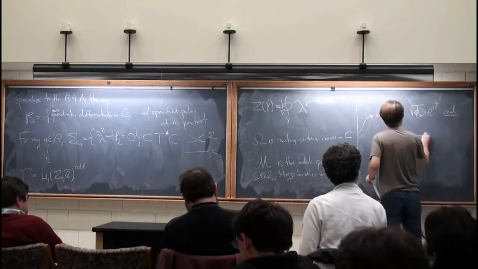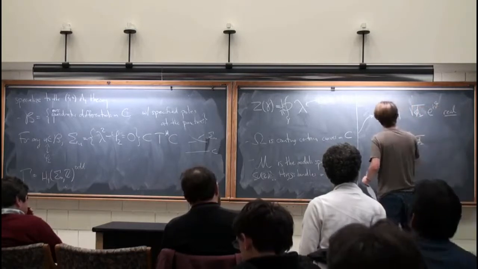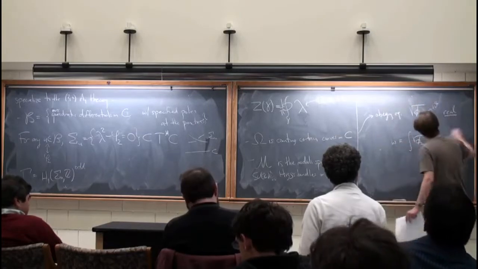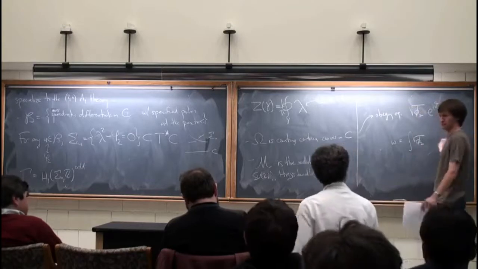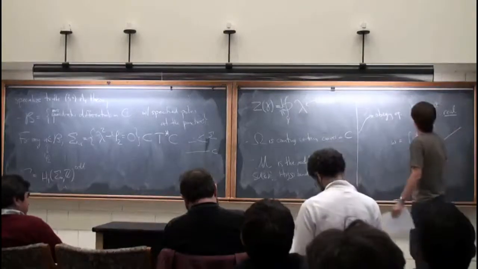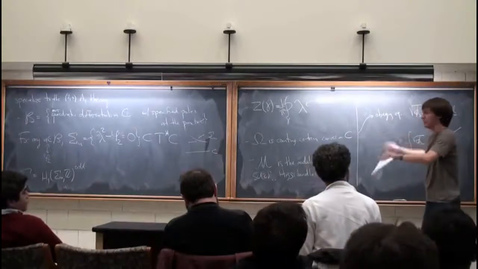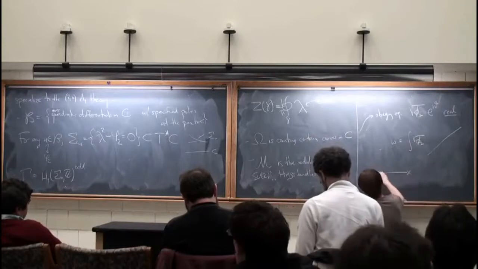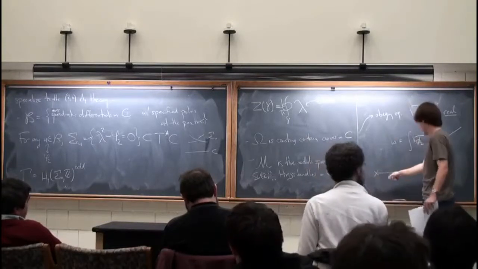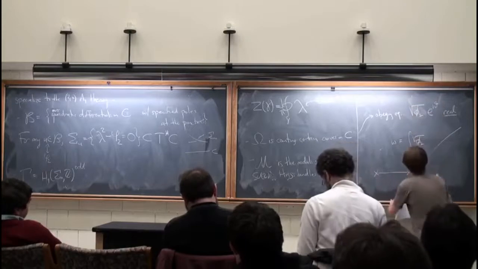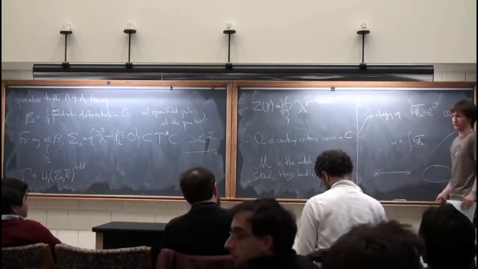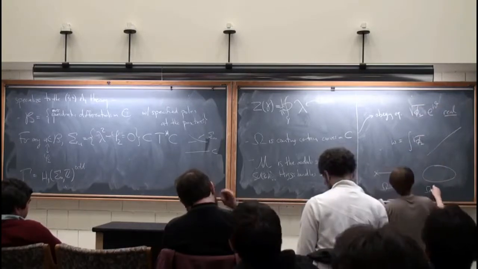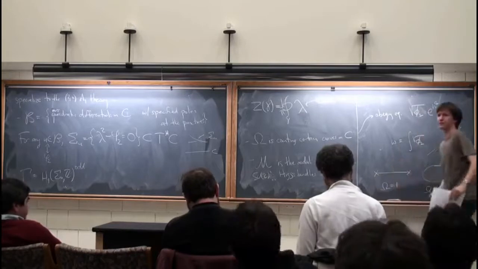Another way of saying it is that you introduce the local coordinate, which also appeared yesterday, W, to be just the integral of the square root of phi 2, and then you will get straight lines in the W plane with any arbitrary angle. You look for curves which begin and end on the zeros of phi 2. That's one kind of BPS state, and the other kind of BPS state is to have a closed curve. Exactly. So these contribute omega equals 1, and these contribute omega equals minus 2.